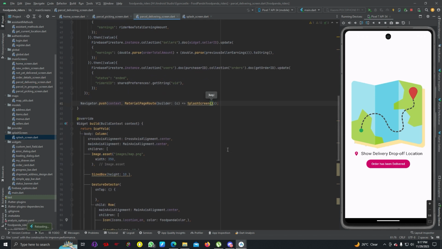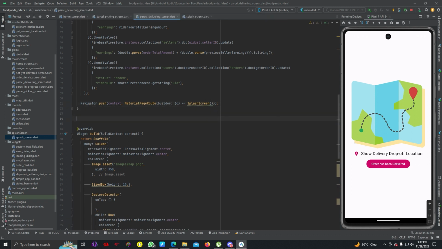So that's it, and we can add another function called get order total amount and get seller data.